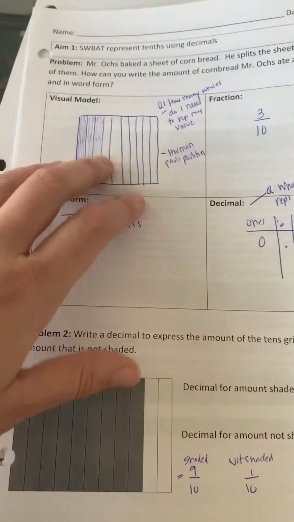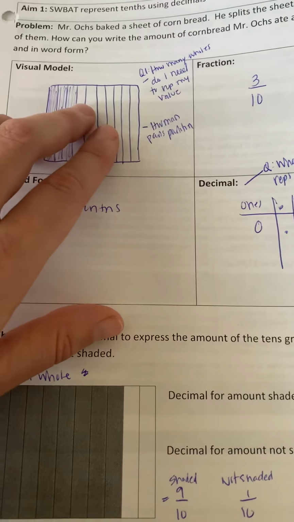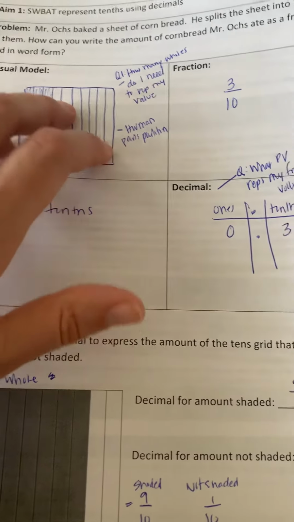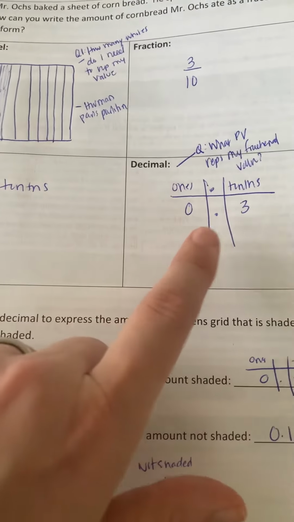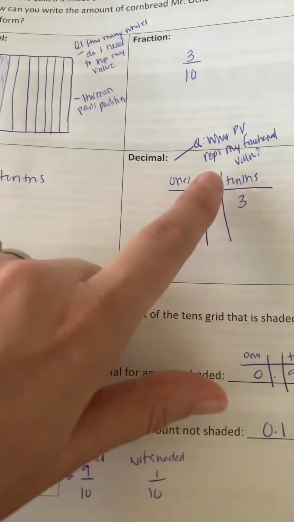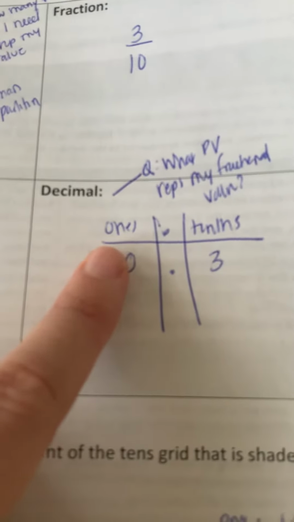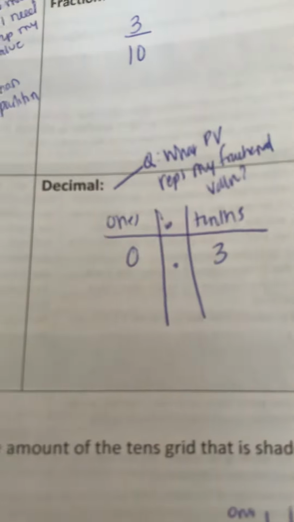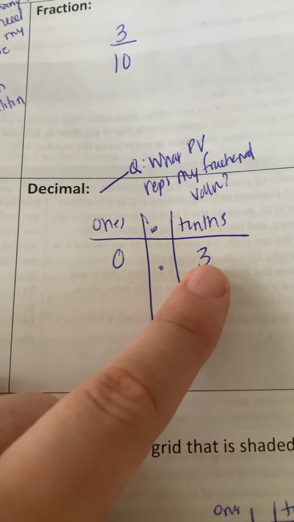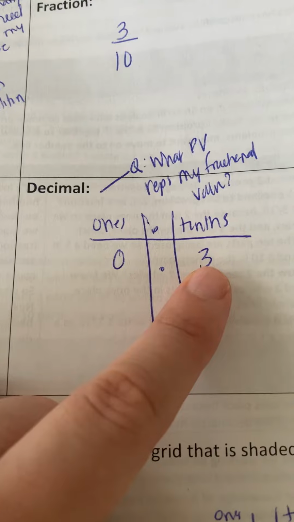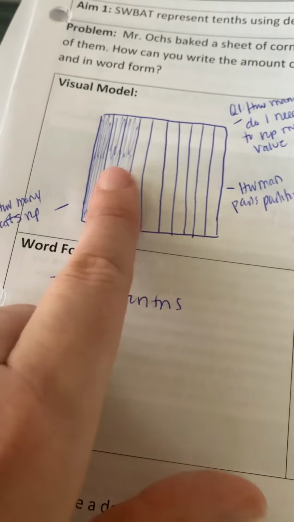But again, let kids grapple, asking how many wholes do I need to represent it? How many parts am I breaking into? How many parts am I referring to? And then how can I represent it as a fraction, word form, and decimal form? And the decimal form is the only new learning, where you're saying, do we have any whole ones? No, we only have fractional parts remaining. We only have parts of wholes remaining. So that means that we're adding a new place value called the tenths place today. The tenths place is 10 times less than one whole.